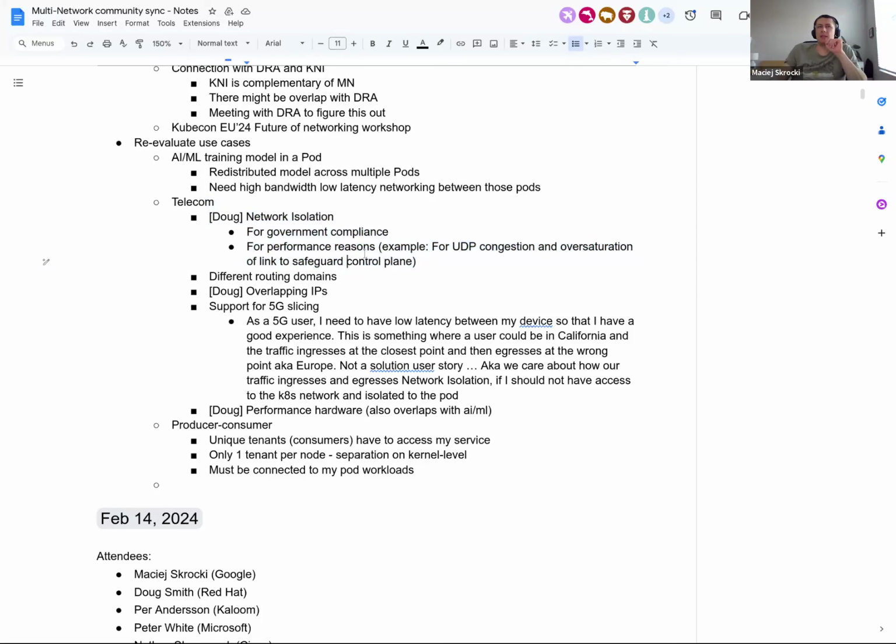If you're going to have, let's say, a lot of UDP traffic, you're going to oversaturate your link. So yes, I agree with you, that's one of the solutions, but we explicitly called out that it will kill the performance. So that idea is always a valid idea, I agree with you, but it won't work for this. That's why we added that.